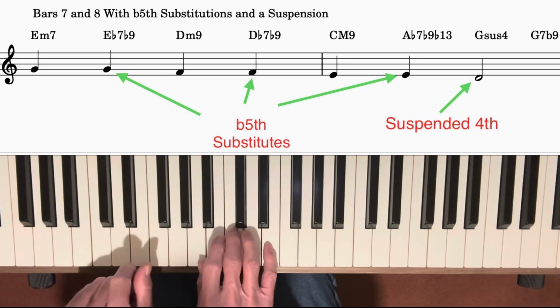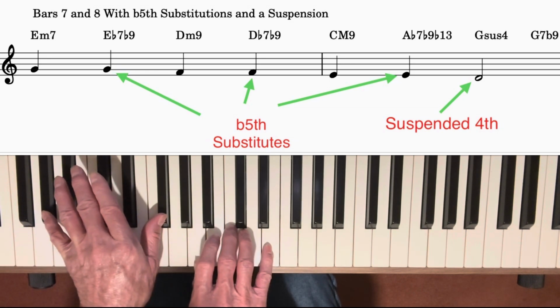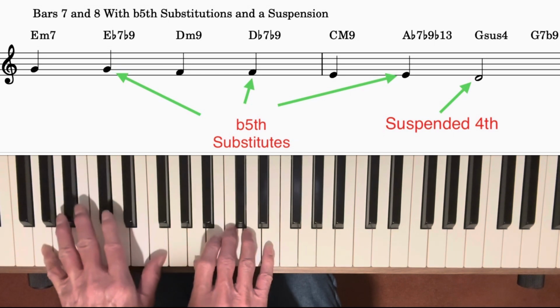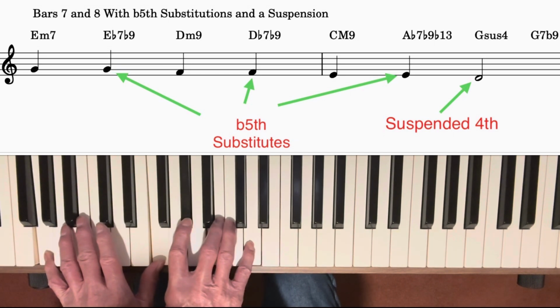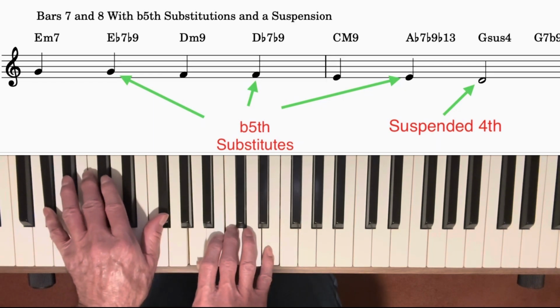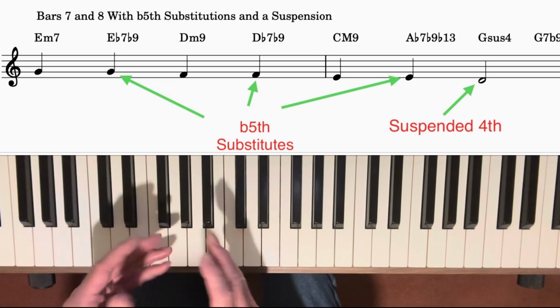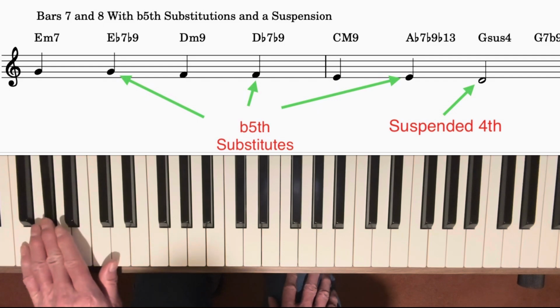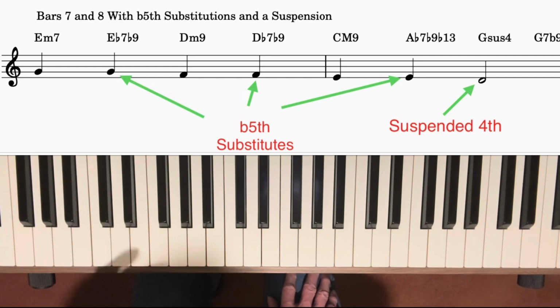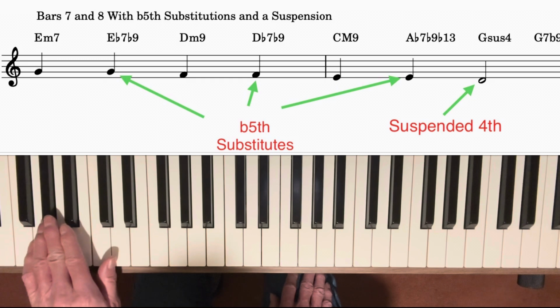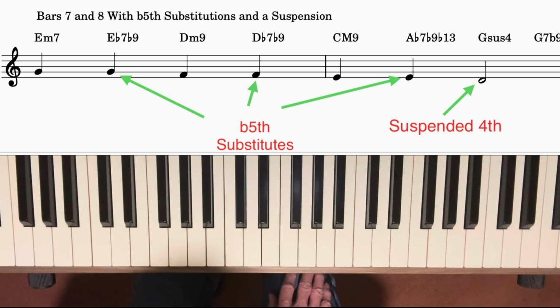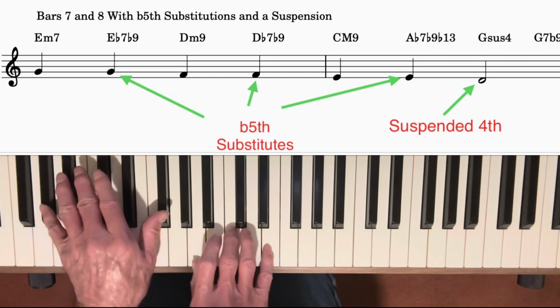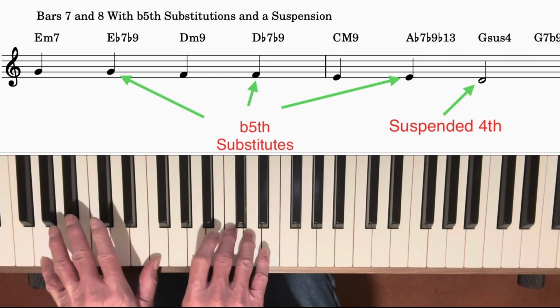So that's what I did at the end of this middle 4 bars. I put the suspension in there, so that this chord, the A flat 7 with the 2 altered notes, it's another flattened fifth substitute. The fact that I'm not substituting it for a D chord is not really important. The point is, it's where I'm going to the G chord with the suspension. So I'm playing a dominant 7th, a semitone above it, and then going on to the suspension.